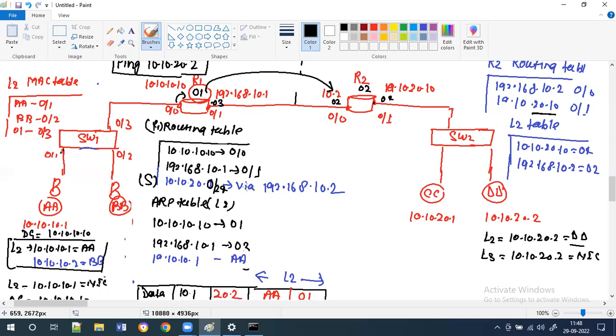Now this guy R1 has an entry in the routing table. Now again it will come to the routing table and ask, can you help me to route my packets to 10.10.20.2? This time router will reply, okay, if you want to go, I need to send your information on this interface. And this interface is directly connected with R2.